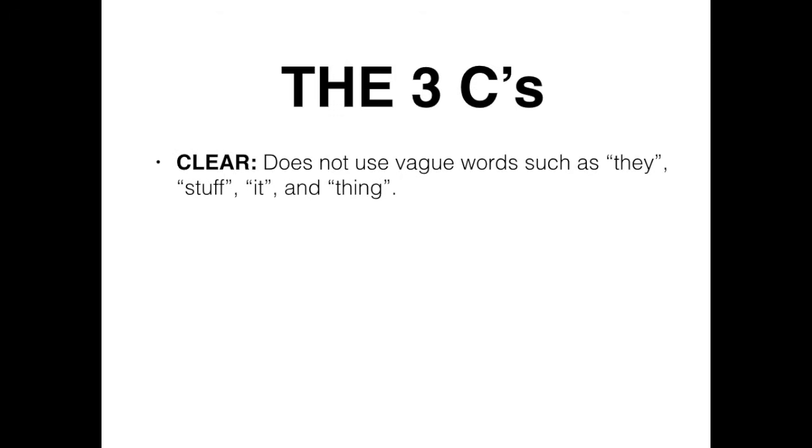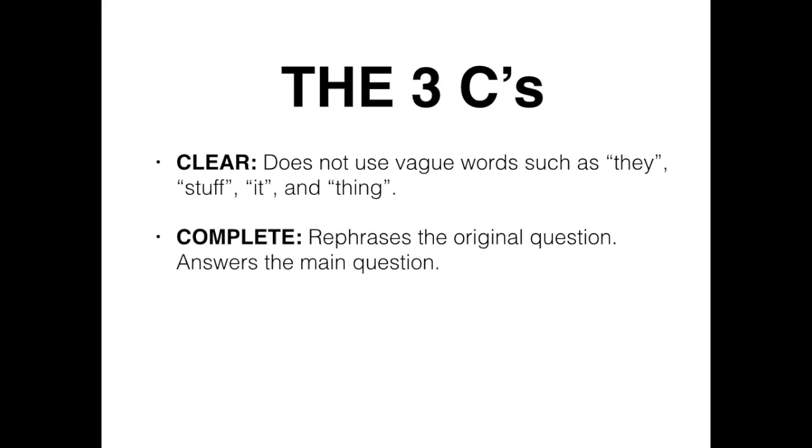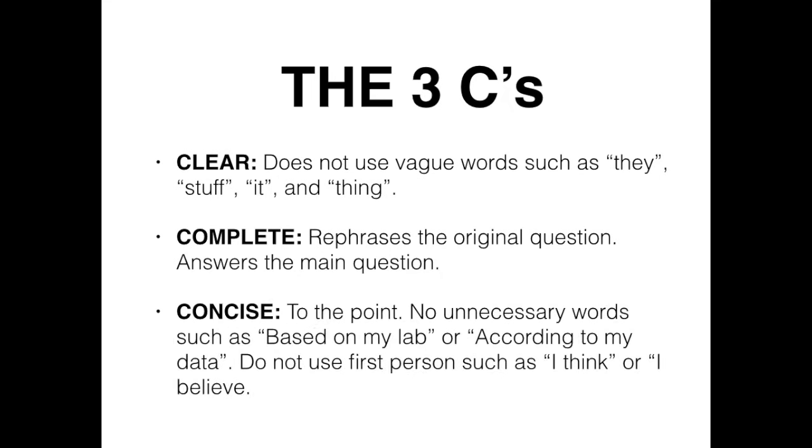Clear. Does not use vague words such as they, stuff, it, and thing. Complete means rephrases the original question and answers the main question. And concise means to the point. No unnecessary words such as based on my lab or according to my data. Do not use first person such as I think or I believe.